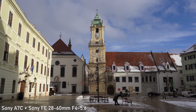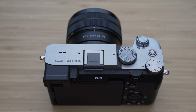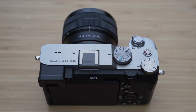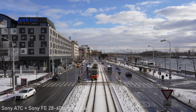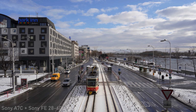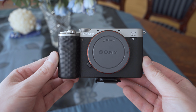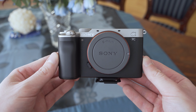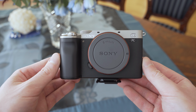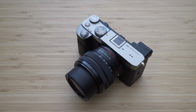It basically has all of the strengths of the A7 III, although it sacrifices controls and handling for portability. I also appreciate the improved autofocus software and gyro stabilization data. The video specs are not market leading, but still adequate for the class and intended use. My only major complaints are the display and the viewfinder. Overall, it is a very capable and very portable hybrid camera suitable for its intended purposes, which means that I can highly recommend it.